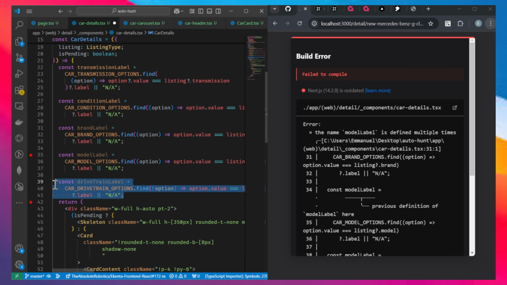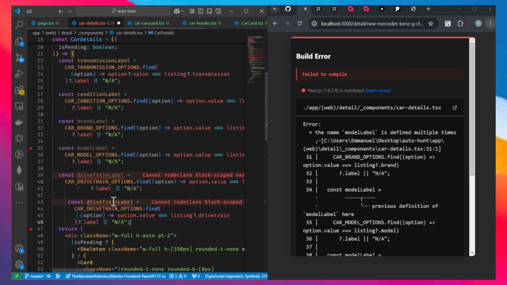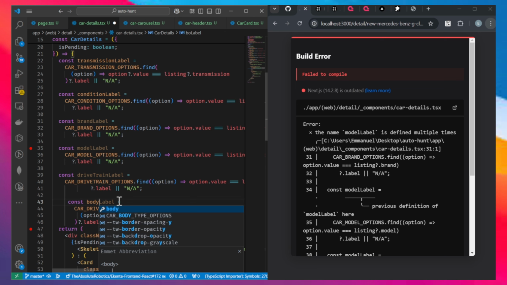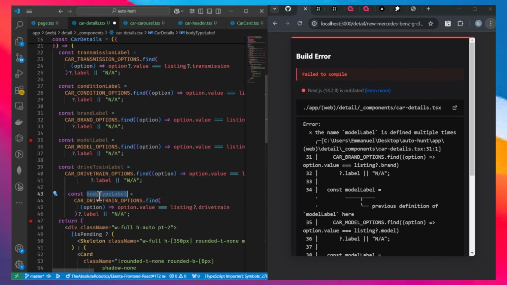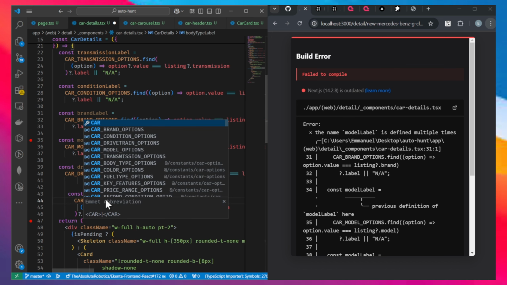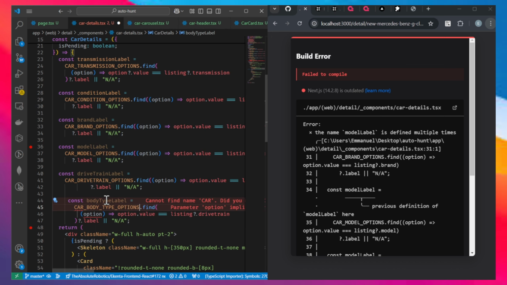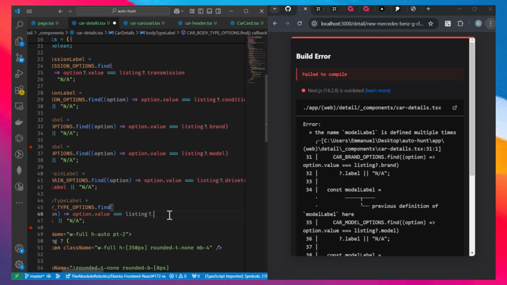And the last one is the body type. For the body type, we can get the car body type option, and set this to body type.